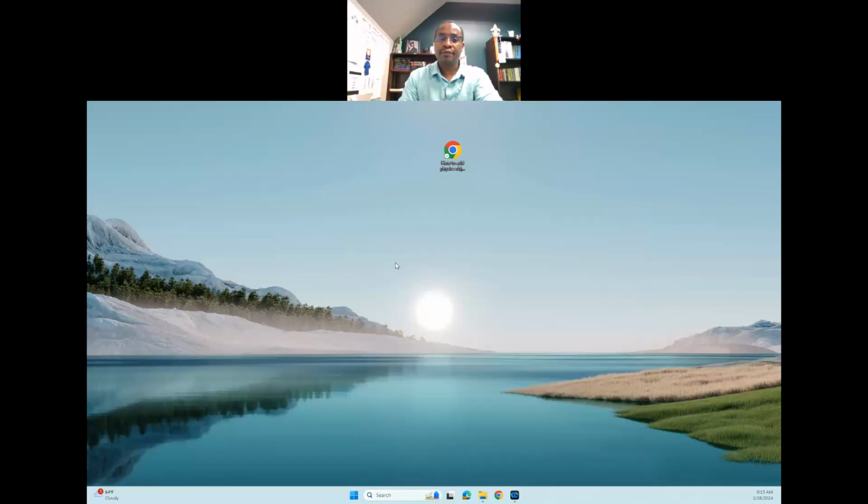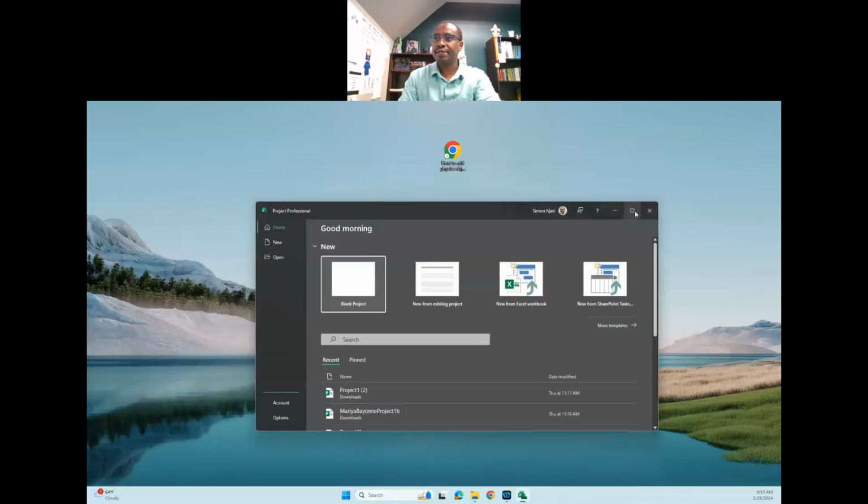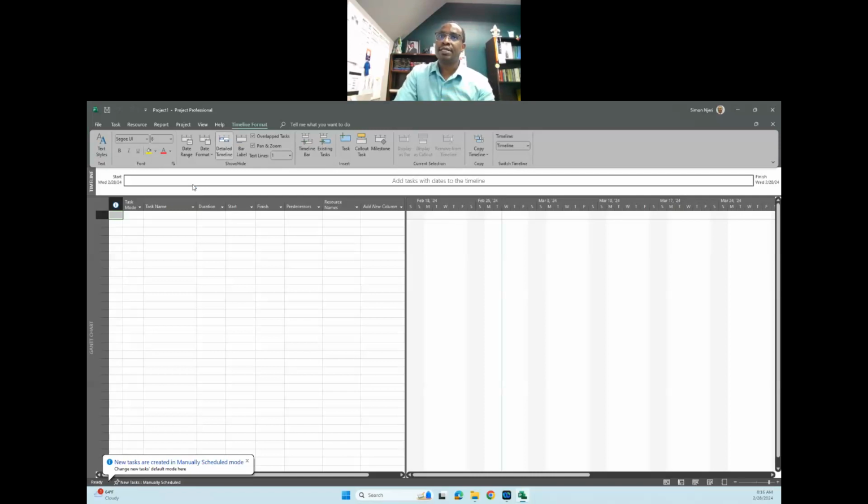It's green in color. If you open that interface, you will see several templates that will show on your screen. For now, we might not pick any of those built-in templates, but you're going to start from a blank project. So I'm going to click on the blank project, and you'll see from the screen I have two parts. There is the left side and there is the right side.